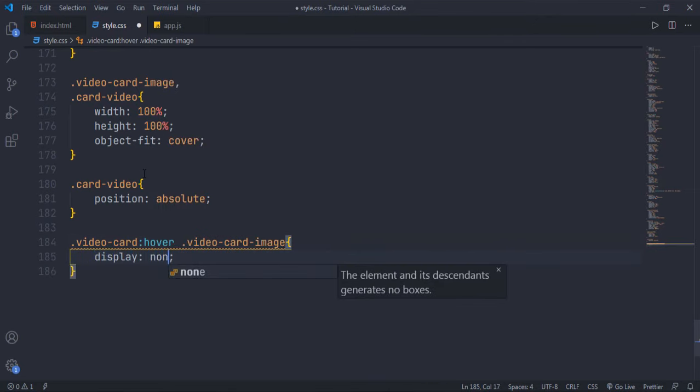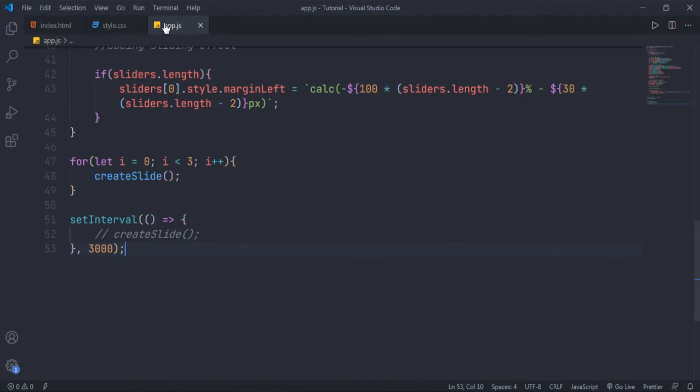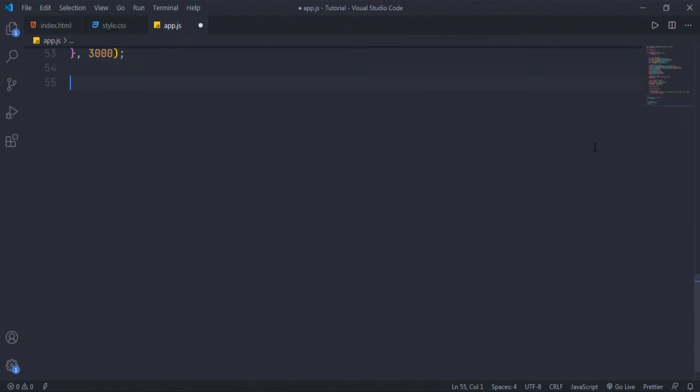Now hide the image on card hover. We need JS to play the video.